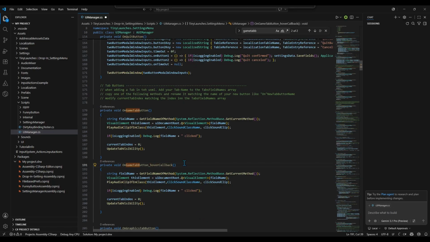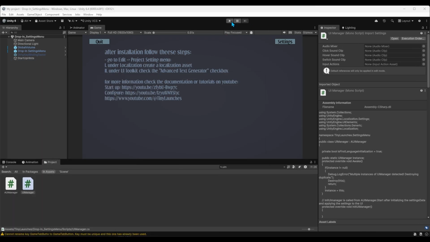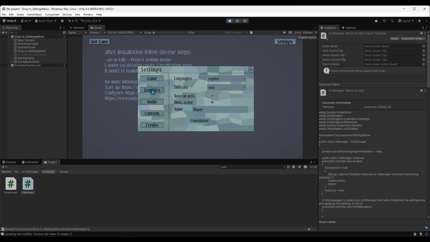Okay, this is correct. Save it. So if we hover it, the tab is opened. That's the hover functionality of the drop-in settings UI.